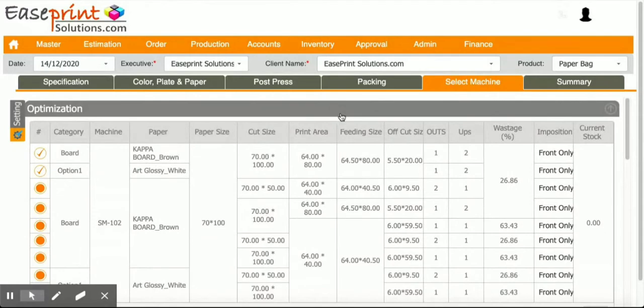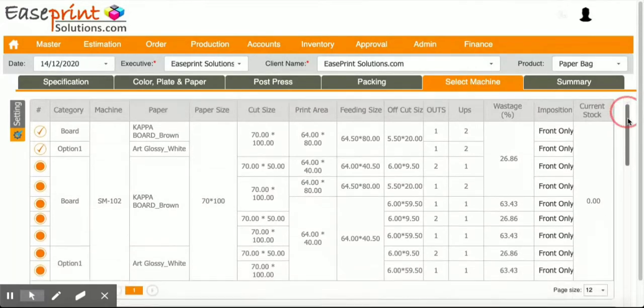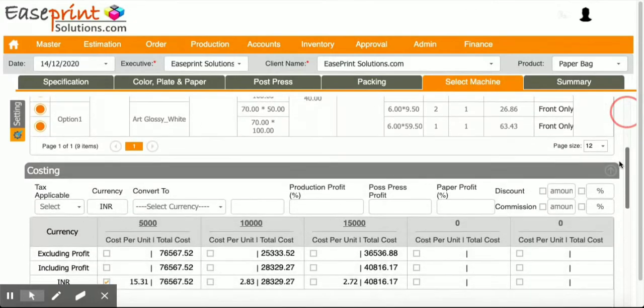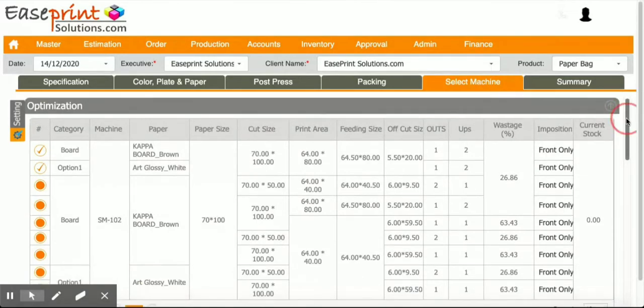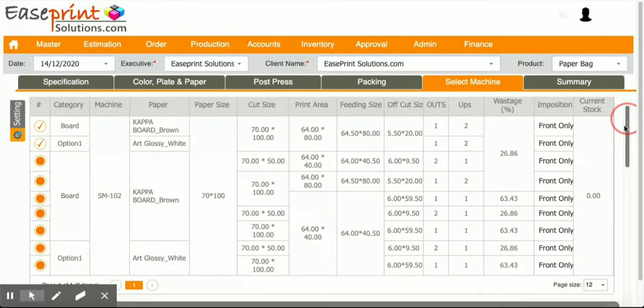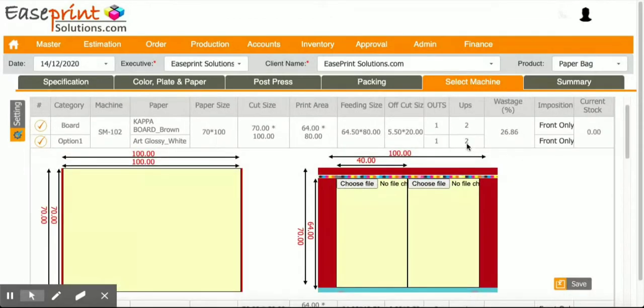Other than that, this is the complete brain of the software, which calculates based on total stock available in your store with the different cutting options, your feeding size, cut size, and the layouts. If you want to see the layout, it will suggest you the best, wow.